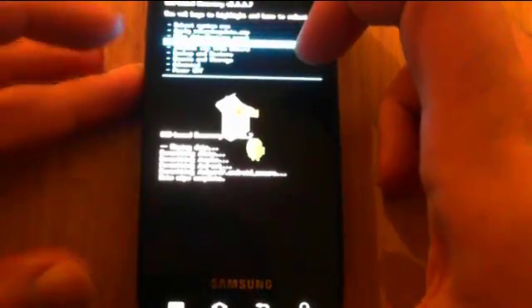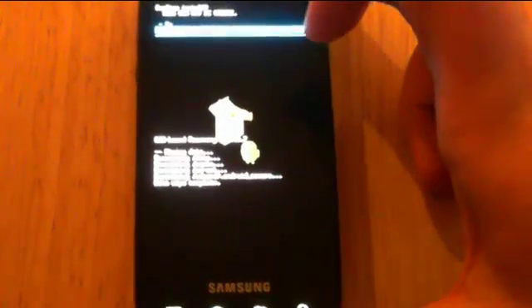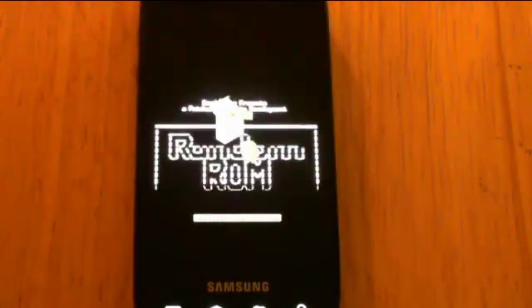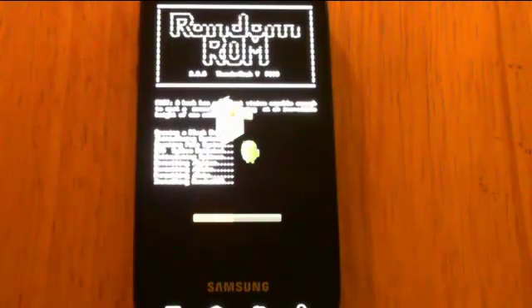Now we're going to go to Install an Update — install a zip file. I keep mine in organized folders, but for now it's on the root of the SD card. This is the 5.1 Thunderhawk FCO9 for the Epic 4G. We'll start the update. Here's the random ROM splash screen — you can see the Thunderhawk V, Roman numeral 5. It'll detect that you're not on an incremental version, see that this is not a version of my ROM, and proceed with the entire installation, beginning with formatting the phone — on top of you having already formatted it.